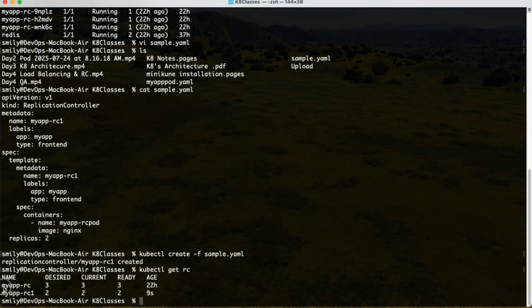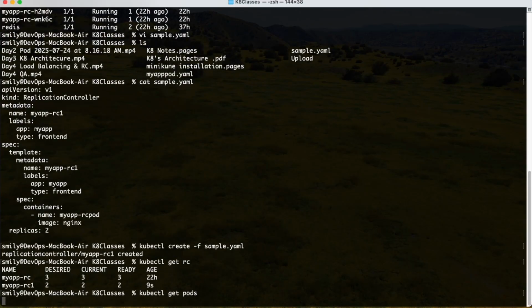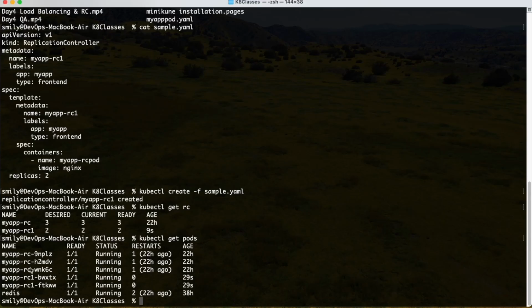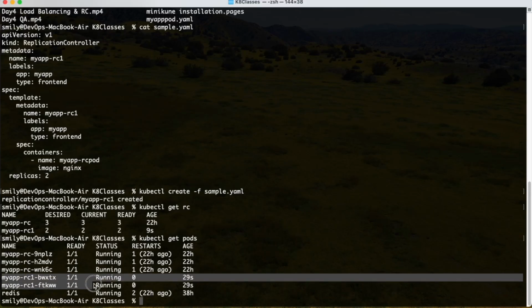See, myapp-rc is the earlier one and myapp-rc1 is the current one we have just created. Let me check how many pods are there. For that, what is the command we have to use? kubectl get pods. See, myapp-rc1 has 2 replicas.